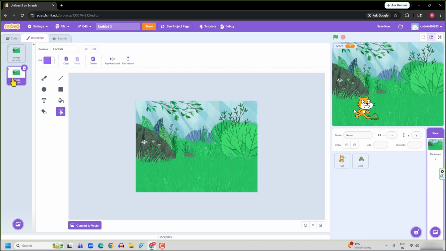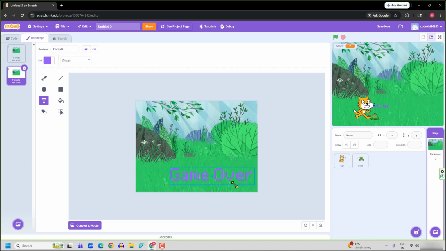In forest 2, I will write game over. I will click on this text button and I will click here and write game over. Now this here should be of pixel font and I want it to be big.